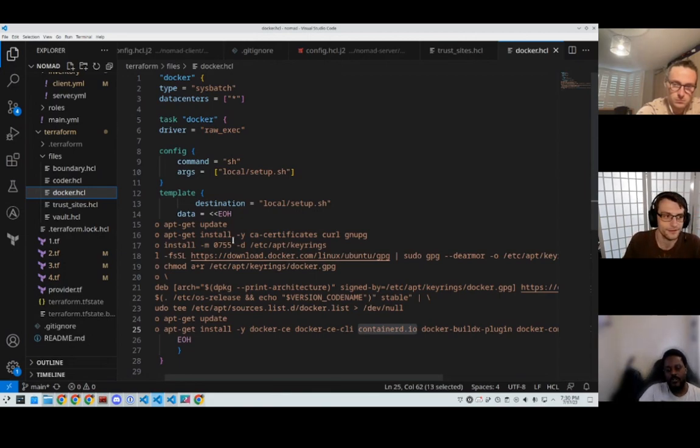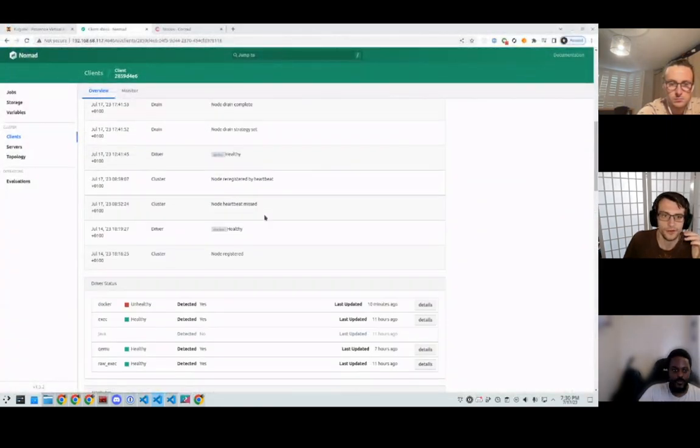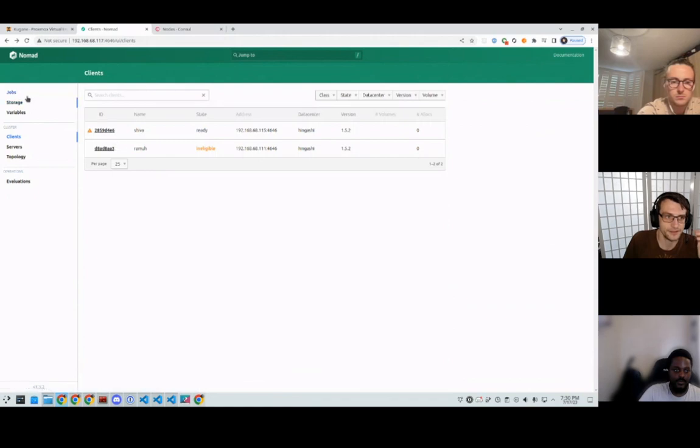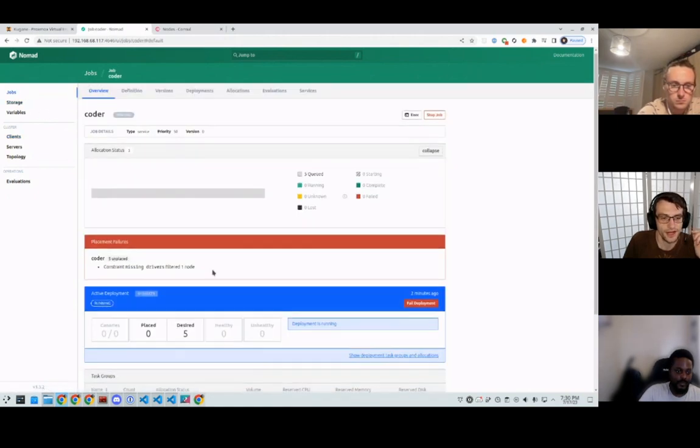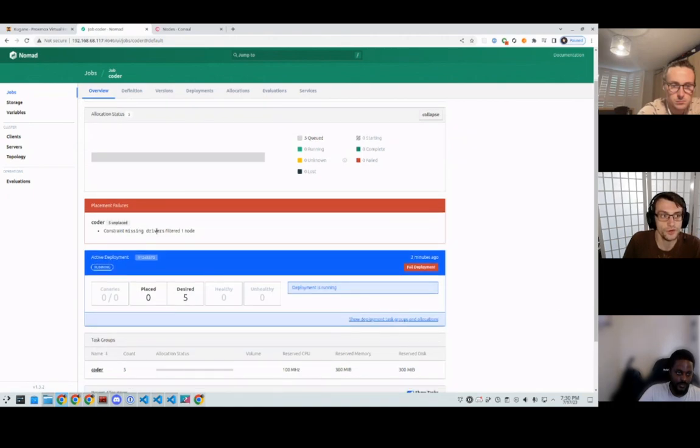But the error doesn't actually tell us that Docker wasn't installed, right? So the error tells us there is no client with our driver, with the driver we want, which is Docker.